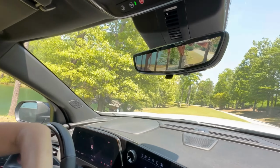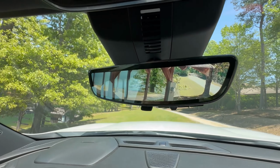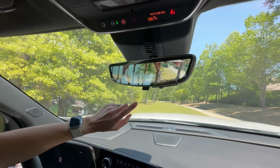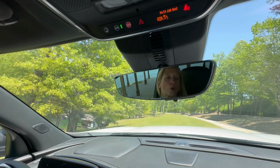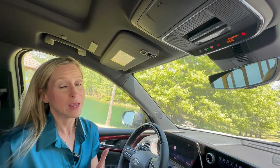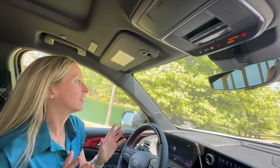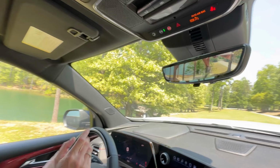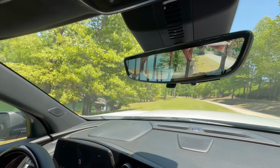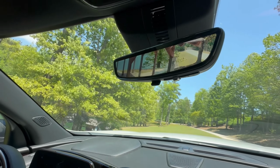One of the things I love in a family vehicle is a camera in your rear view mirror. And that is what is behind me right now. And this is so handy if you have a Costco haul or you have a tall person in the middle of your third row. Or for me, the most recent time I used it, I inflated 20 balloons with helium to take to my son's birthday party. And they all went in the hatch and I couldn't see a thing out of the traditional mirror. So I flipped this on and I could see what was behind me so I could make my maneuvers in traffic, park, whatever you need to do.